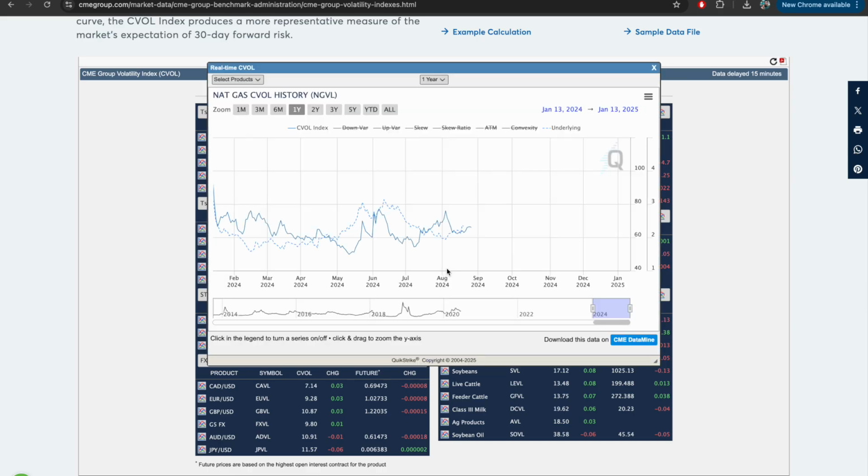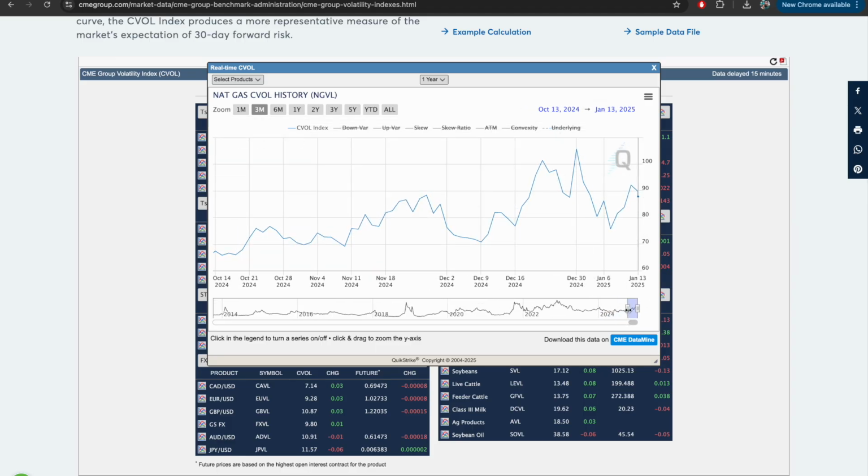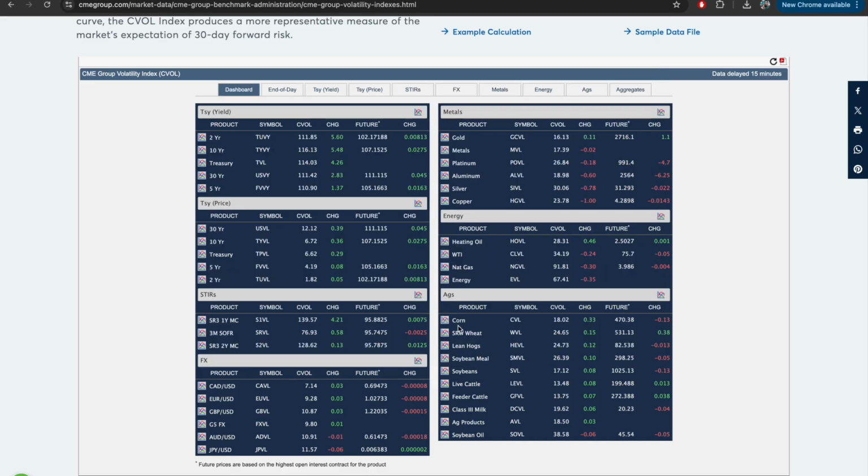With natural gas, it's the winter, so in winter time you don't touch natural gas, or I don't at least. So 3 months is relatively high, so theoretically you can open a position, but at the same time it's really unpredictable in the winter, so I don't really touch natural gas. It's really volatile and it will make more harm than good.